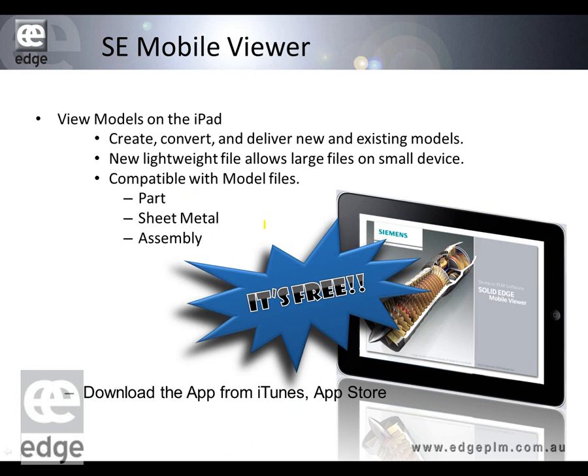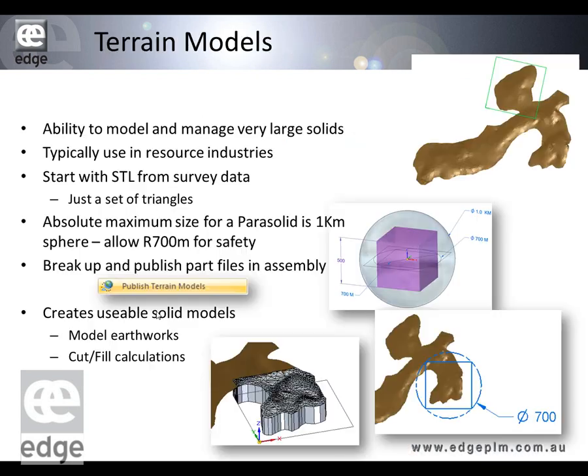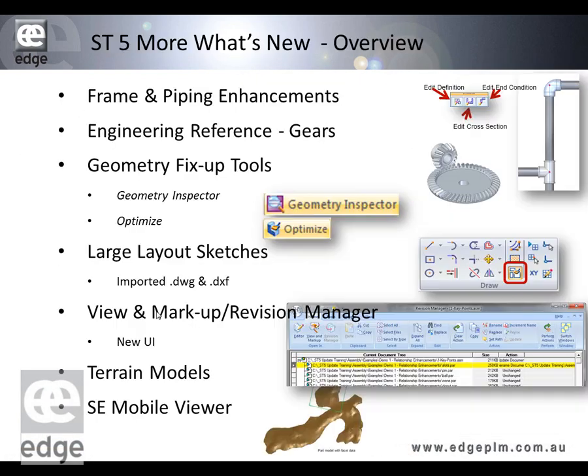You can hide and display different things out of your product structure tree. So you can hide subassemblies, show subassemblies, hide and show different parts. If there's PMI information on the models, you can optionally display that as well. Quite large assemblies come down to quite small sizes. There's an application in ST5 to create the models ready for the mobile viewer, and it just sends them out, so they're ready to view.